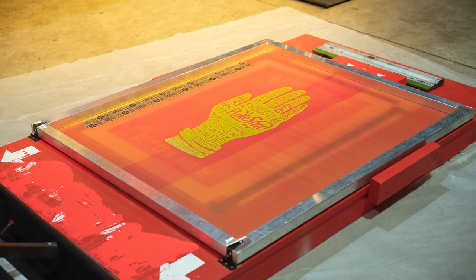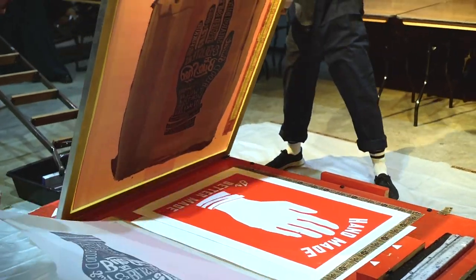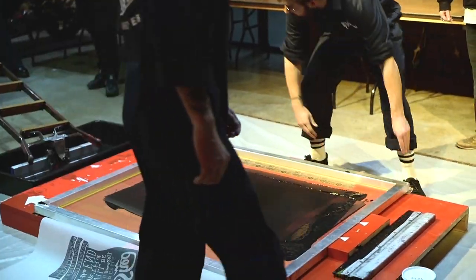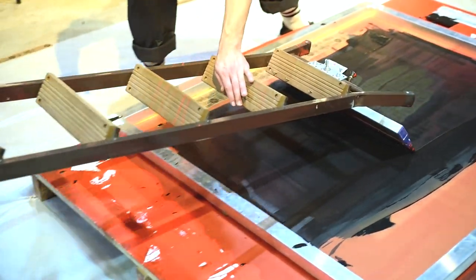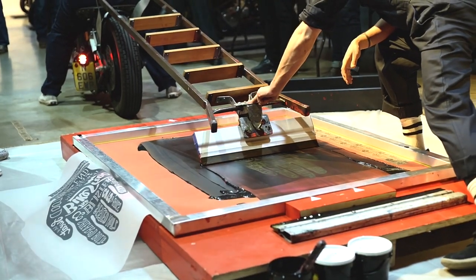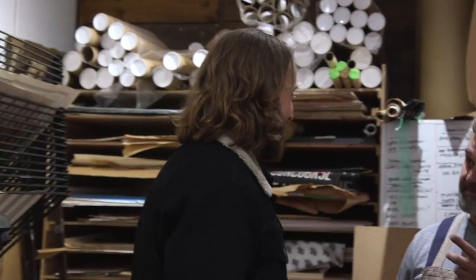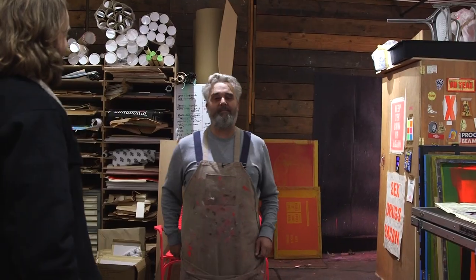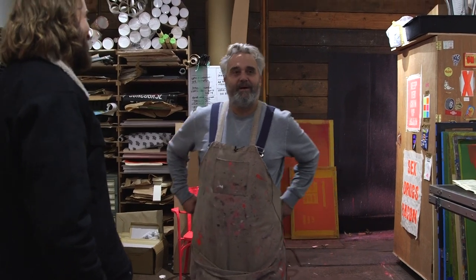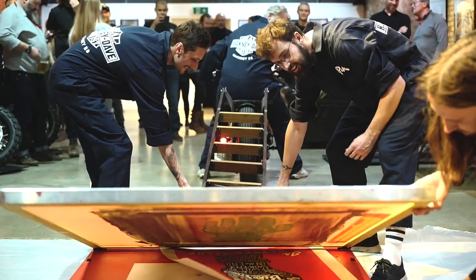Basically create a vehicle that will pull a screen print. The screen bolts into it on hinges so that you can lift it up and down. You put your paper underneath it, you put your ink on it, and then you literally ride the bike about two and a half feet. You did those two and a half feet quite quickly though. Sometimes it was nice to open it up. The bike's not quick, but over two and a half feet it's not bad.